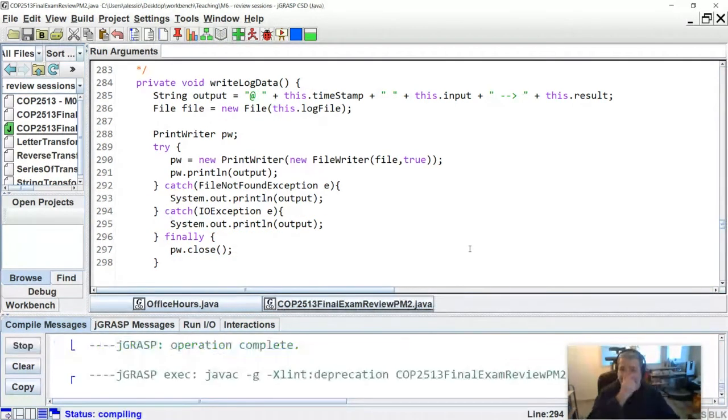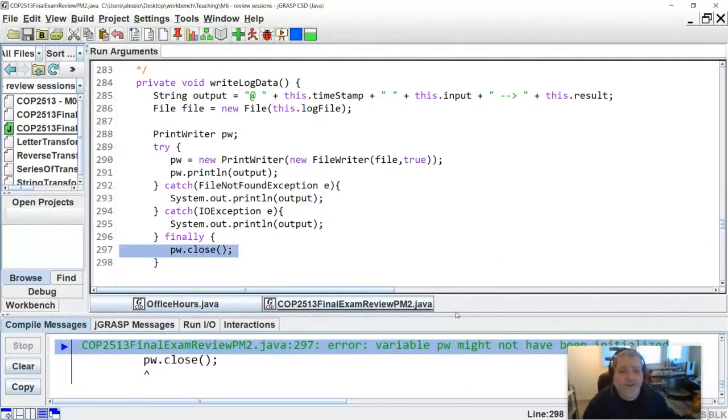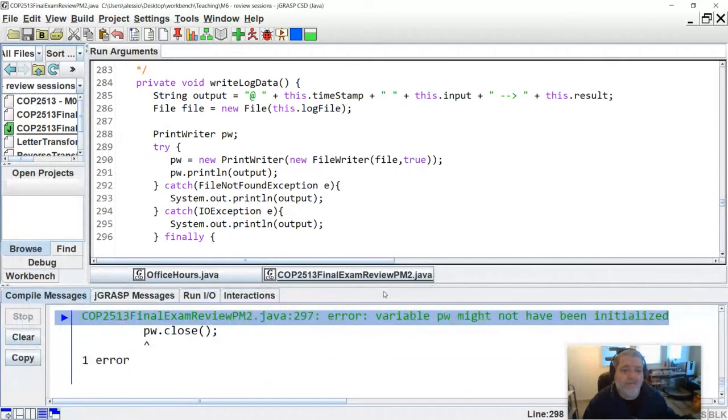And if I try to compile this, this time the compiler is complaining that pw might not have been initialized. So that's why back in COP2512 at the very beginning, I forced you pretty much to always initialize your variables. Because Java is kind enough to tell you when something is not initialized. The C language, for example, is not going to tell you anything. It's just going to use pretty much a random value that happened to be there in memory as the value of the variable. And then you are going to have weird behavior for your code. And it's going to take you a decent amount of time debugging where that's coming from.